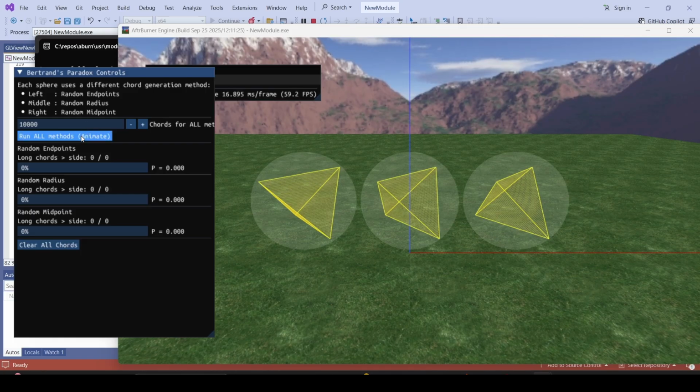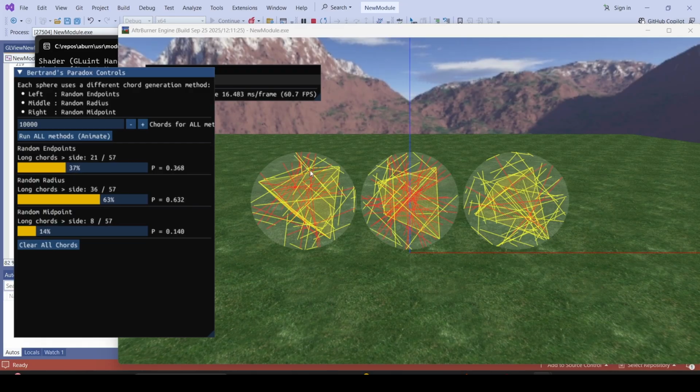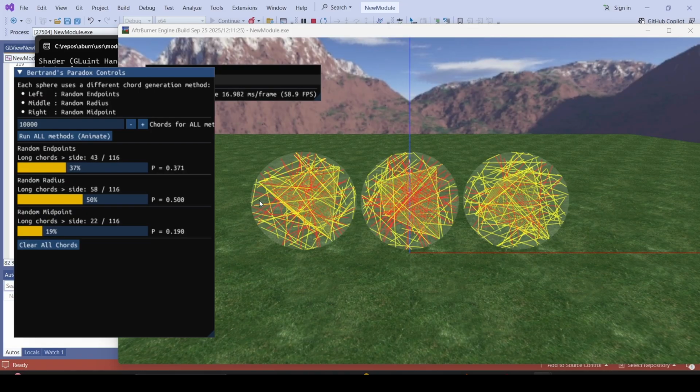So let's run all the methods at once. You can see the red ones are the chords that are longer than the tetrahedron side, and the yellow ones are the shorter ones.